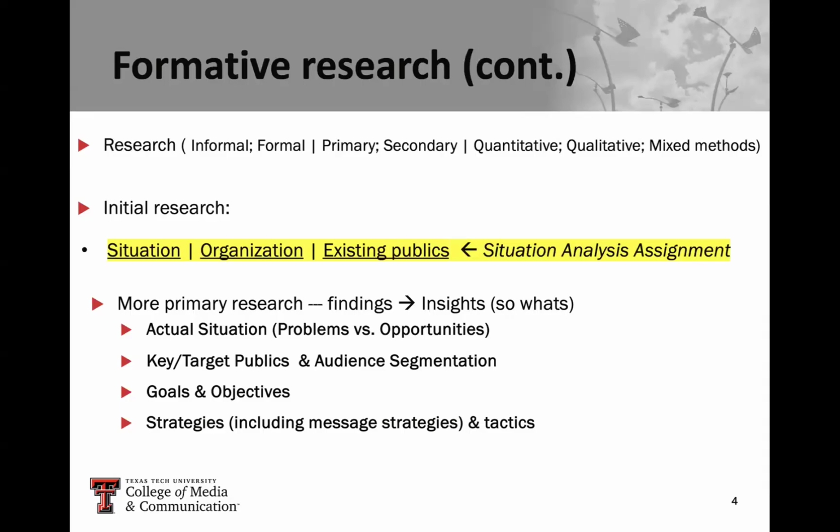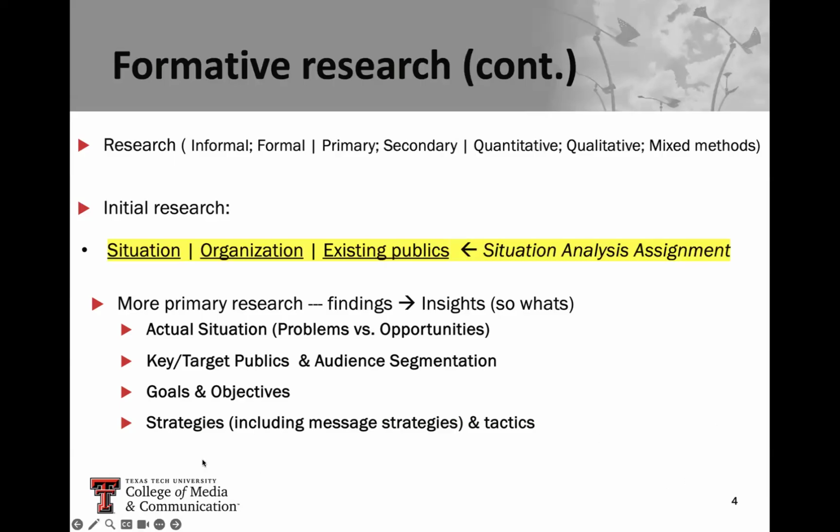So now you know exactly what you need from your actual primary research. So you're going to be able to plan that research and say, here are my research questions. I need to find out what these groups are thinking. I need to find out how things are going internally, for example, and I need to find out what the narratives are, or what the attitudes are on social media, right? I'm making this up because it's going to depend on the specifics. So then once you figure that out, you can do that research.